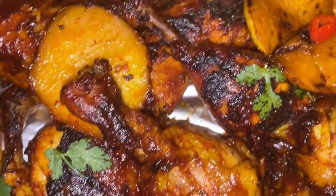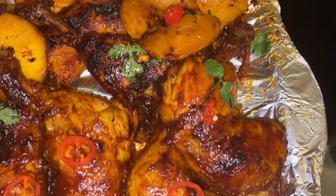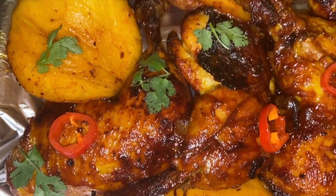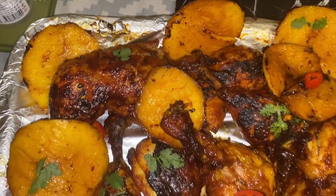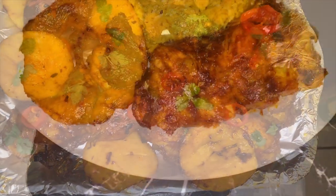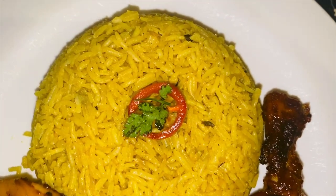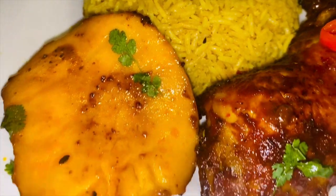Wow, look how amazing the grilled chicken looks. Scrumptious. There you have it, my special mango grilled chicken served with a special basmati rice and two sliced mango, grilled mango pieces. I hope you enjoyed.